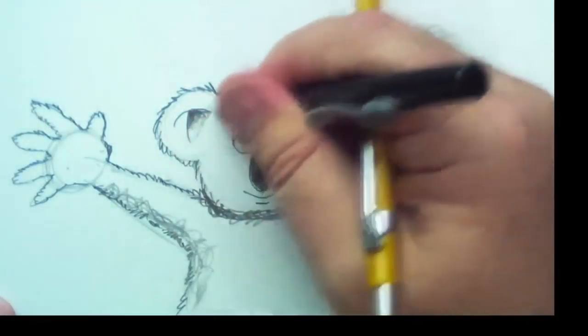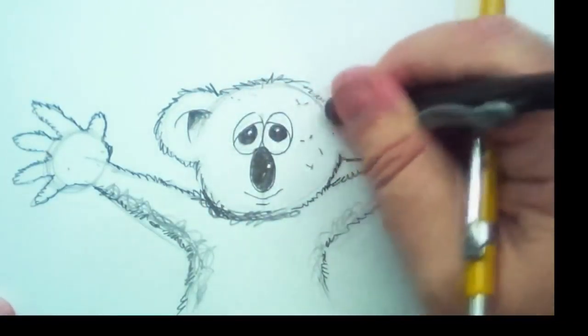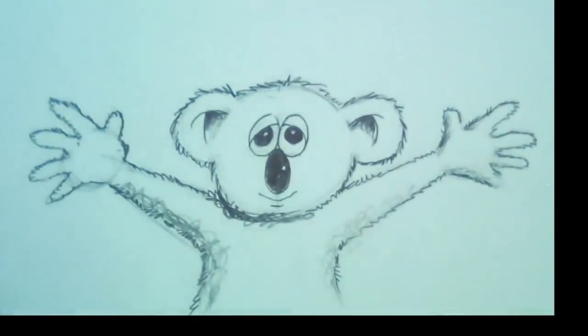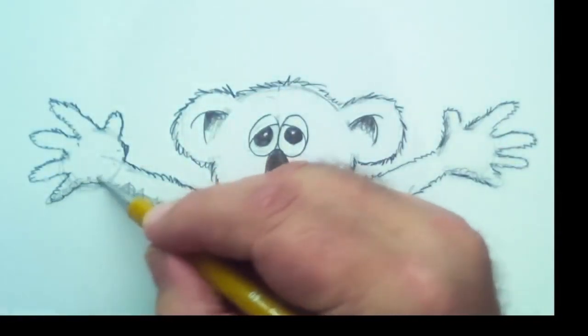I'm going to clean this up. Clean up the extra lines. This is looking really, really great. Wonderful, wonderful. Okay, now I'm going to shade over. I'm going to clean that up. Our wonderful Koala the Kid.